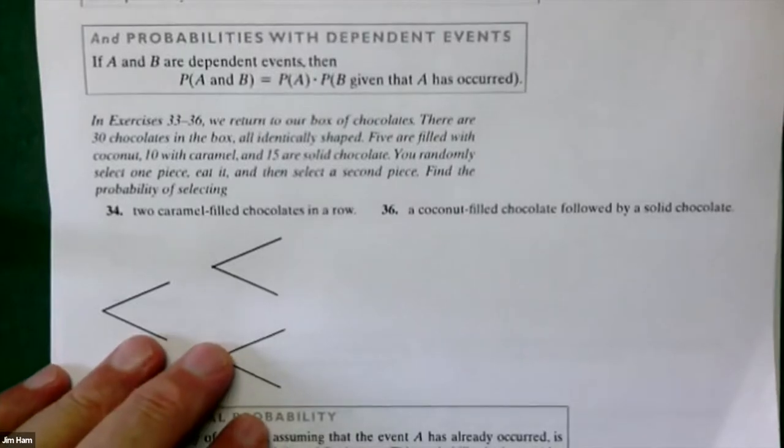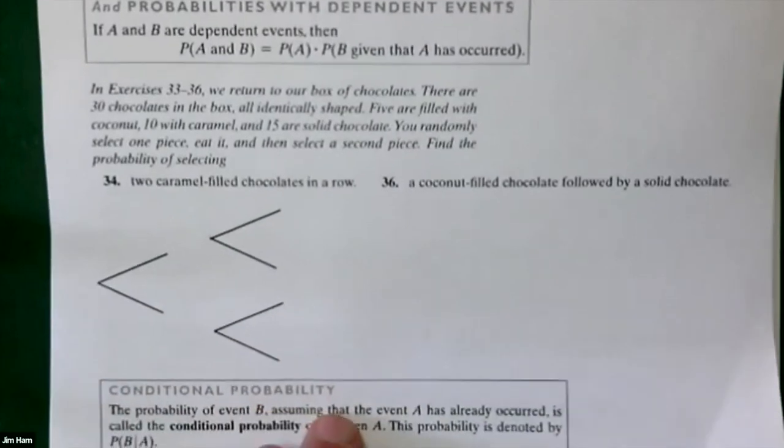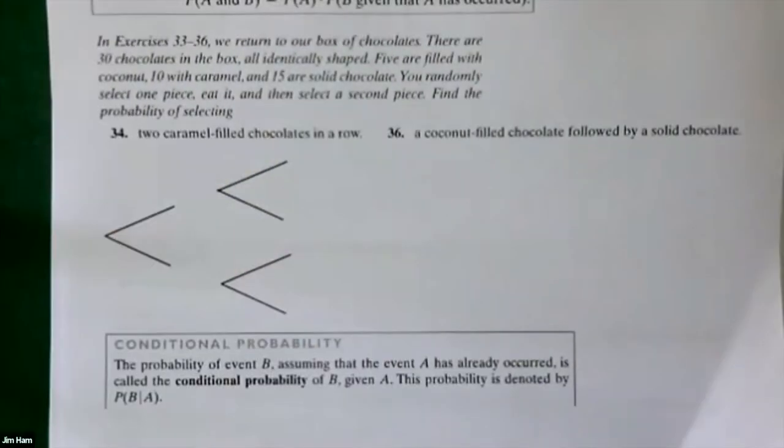I introduced the conditional probability formula last time, so I'm not going to go through that much, but we will work on several problems. Did I tell you that probability is the hardest section in the entire course? It is. The hardest, by far. I think a lot of that has to do with students don't have a whole lot of experiences with probability as they're going through school. So if this is making sense to you, that's great. If it's not, well, just keep plugging along. Eventually you'll make some sense of it. It's difficult though.